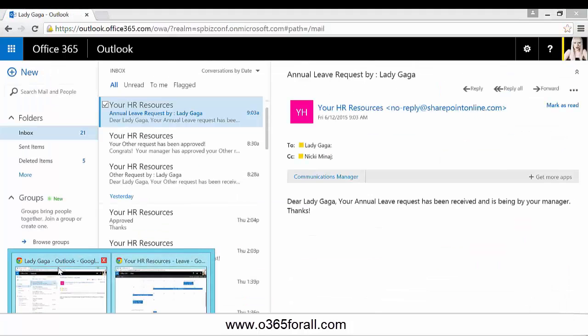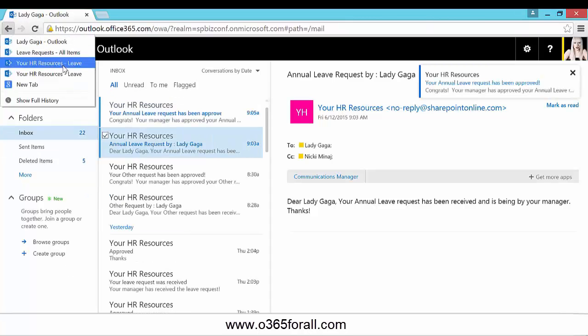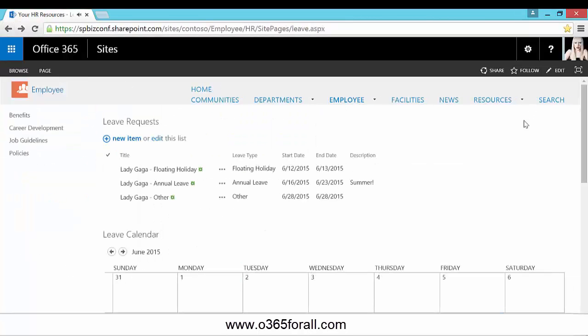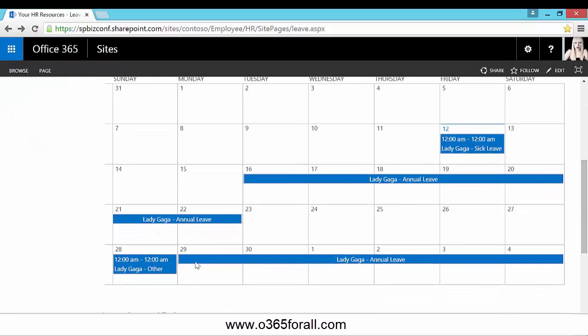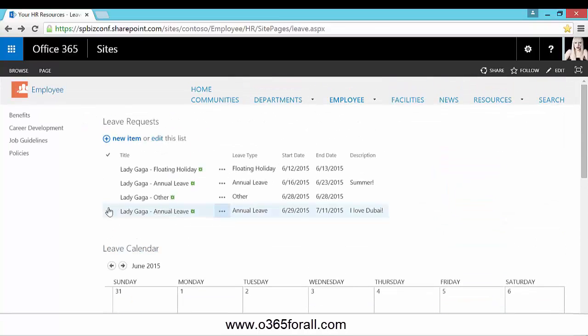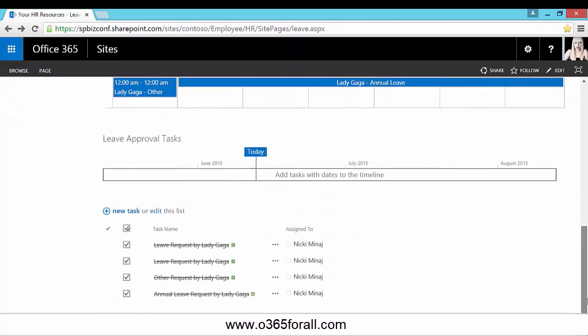Let's go to the other window, to the leave request portal, and an entry has been added to the shared leave calendar, the annual leave of Lady Gaga. As you might have noticed, the title of the leave request has been modified by the workflow. So it's now Lady Gaga dash annual leave, the requester name dash the leave type. And of course, the task has been completed.